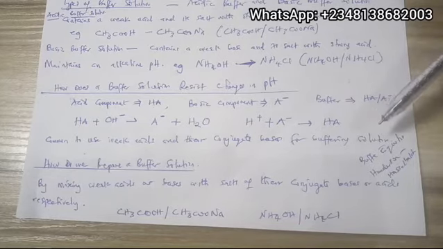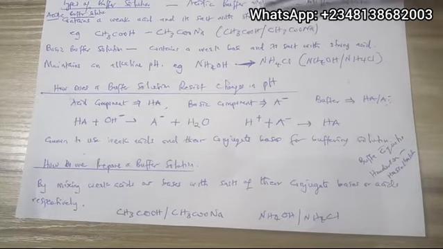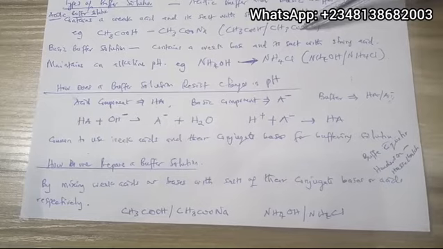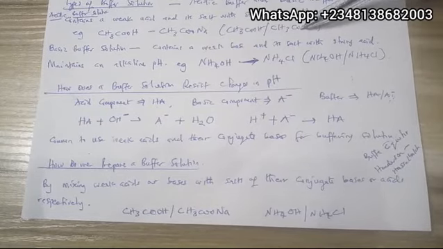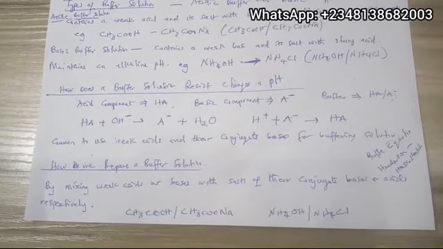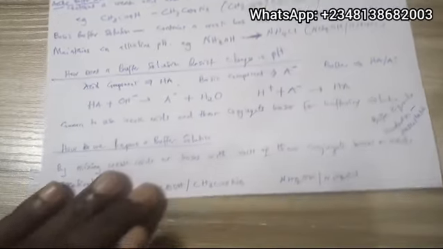Now, what is this acid-base pair? We have been showing it here as a conjugate acid-base pair. Look at it now. A pair of this acid and its conjugate base, and a pair of this base and its conjugate acid, is what a conjugate acid-base pair is all about. Now, we did that at the back of our mind. Let us now talk about how a buffer solution resists changes in pH.